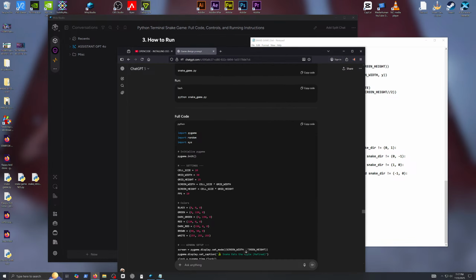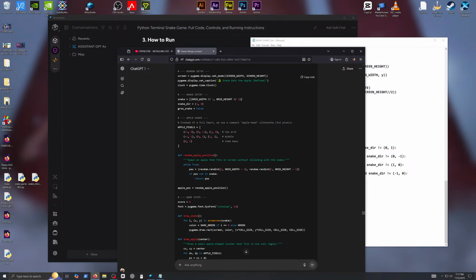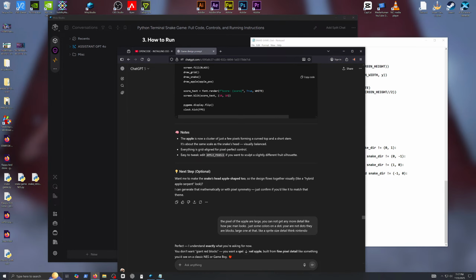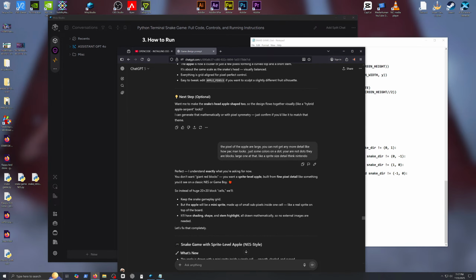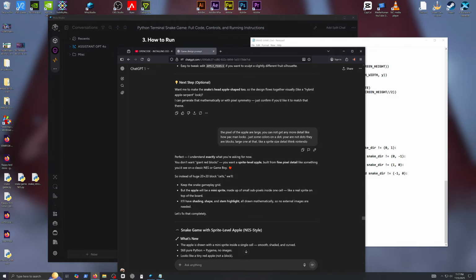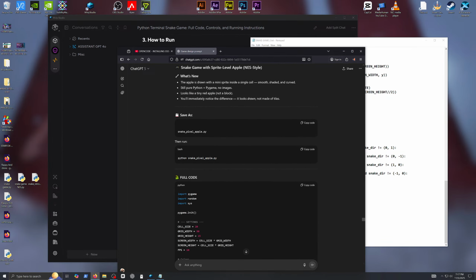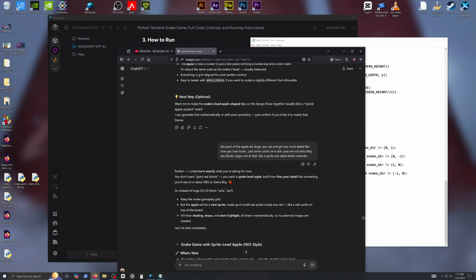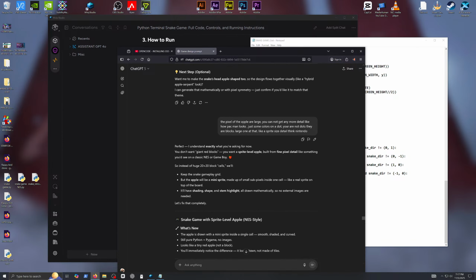And this is the one I just copied. And right here I was saying, no, it's got to be a pixel. And I said it was super large. So let me see, was it this one? Yeah, because I said, think of the classic NES, right? I said like a sprite size, detailed. Think Nintendo.